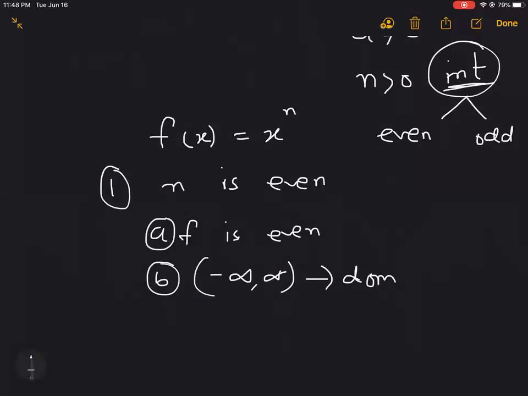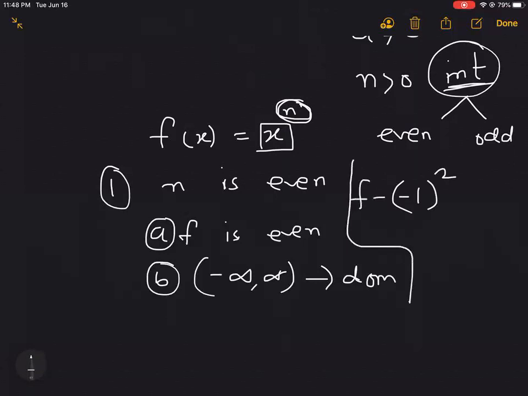Now, why is that? If n is even, whatever you take as x, even negative numbers, because of n being even, the final output will always be positive. Let's say x is -1, and n is 2.